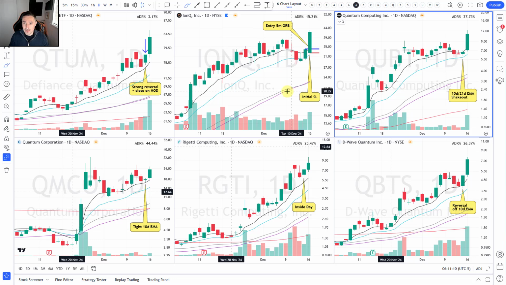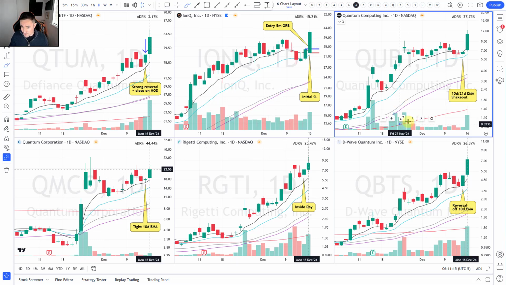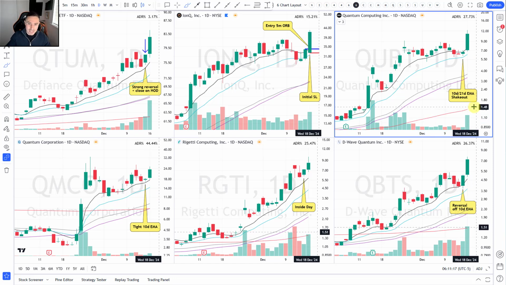Like, what do you notice? They're above the 50, which is the purple line on my chart. They're above the 200, which is the red line on my chart. They're above those. I'm not interested in stocks that are lagging behind the 200. I ain't interested in that. I want powerful stocks. I think they're above the 50 as well. Like, all these stocks are above them.